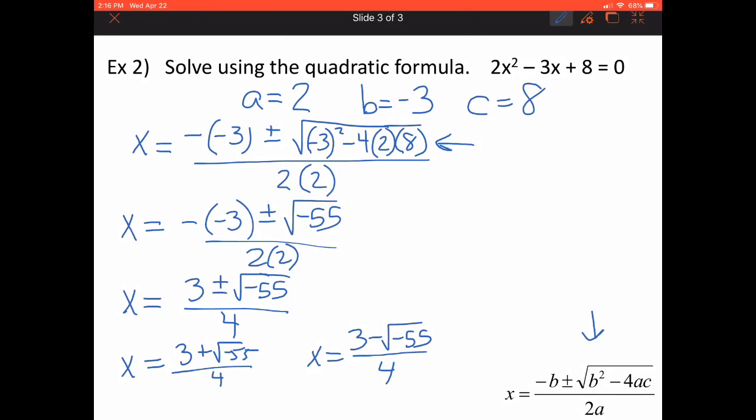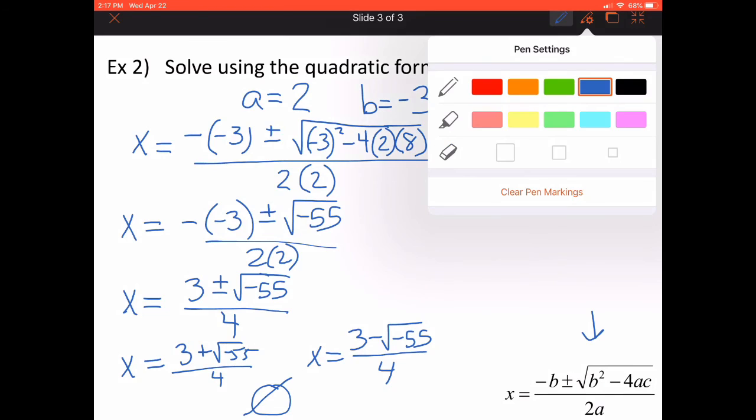But before I go to my calculator, I'm noticing I have a negative under the square root. And hopefully you remember, we can't take the square root of a negative. So I could put it in my calculator, but it would either tell me no real solutions, or it would give me something with i, which I said is imaginary, which we can't have. We don't know what that is yet. So that means the solutions to this problem is that there are no solutions. This one doesn't have any solutions.